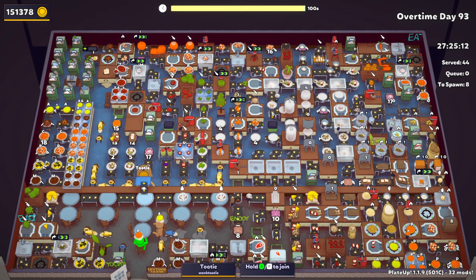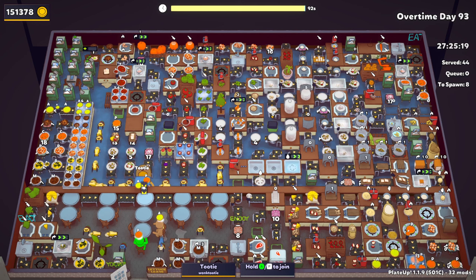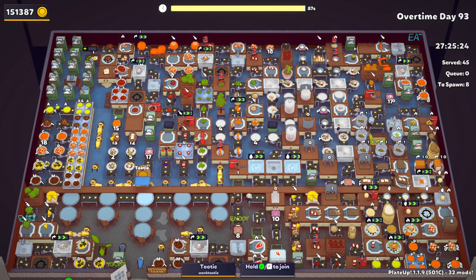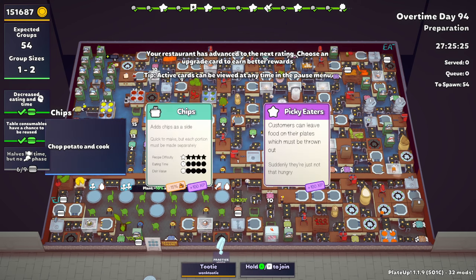Okay, how's the soup? Meat soup's cooking. It's always meat soup. Why are you being a problem? Why are you like this? Okay, it's all fine. Have a good night, bye! 53 customers. 54. We got it! It's chips time! Oh my god, I peaked there. Wow.